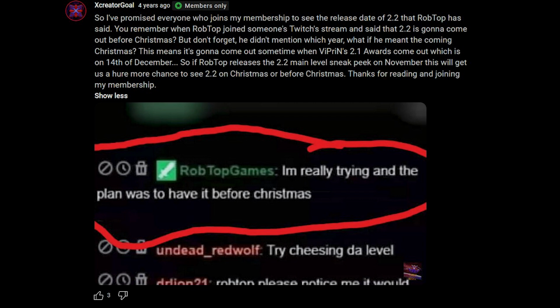So I promised everyone who joins my membership to see the release date for 2.2 that RobTop has said. You remember when RobTop joined someone's Twitch stream and said 2.2 is going to come out before Christmas? But don't forget, he didn't mention which year. What if he meant the coming Christmas?